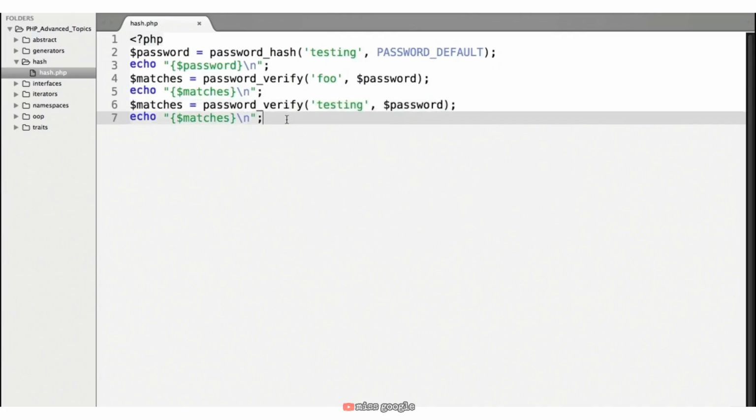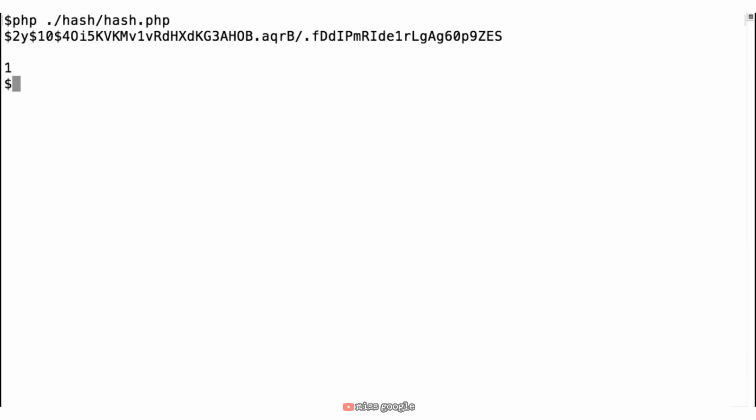If we save this and rerun our file using php hash.php, we get a return of our new hashed value. We get a false, which because it's turned into a string winds up not displaying to our screen, and then a true result, i.e. 1, for verifying that our passed in value is equal to our hash string. That was pretty easy. And notice how it's essentially foolproof to ensure you can both securely hash and verify passwords.